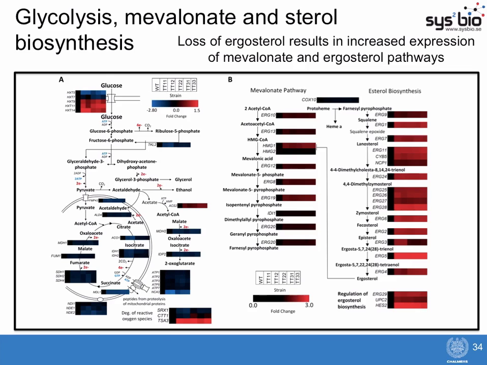This is somewhat consistent also with an upregulation of practically all the ergosterol genes, as well as further back to the mevalonate pathway. This pathway is highly regulated at the transcriptional level by the levels of sterol, ergosterol, in the membrane. And if we're basically removing ergosterol, we take away this regulation and we get upregulation of the whole pathway.